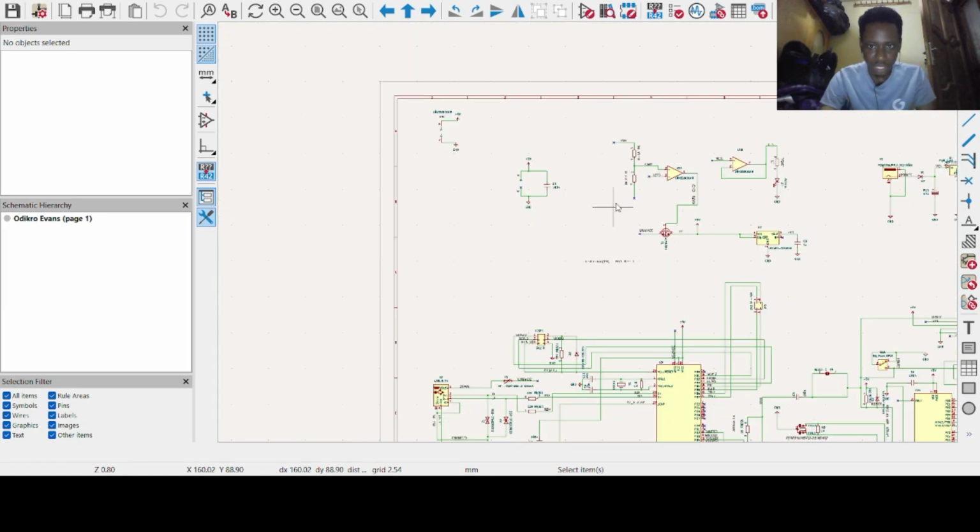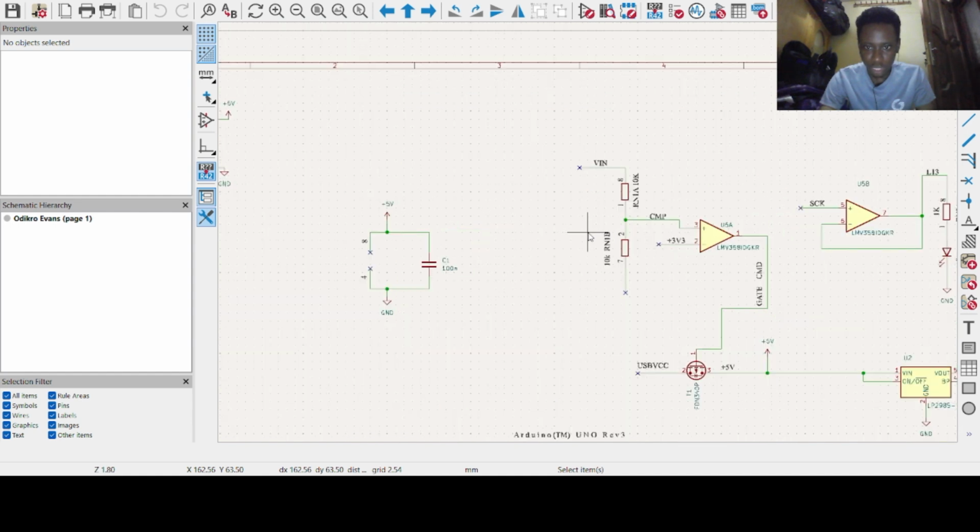If you want a resistor, you just type A to search for it. This is the search bar, resistor. So this is a resistor. It's showing over here. Assign footprint. You're supposed to know the particular footprint for it to show on the PCB, the SMD. So you need to choose.